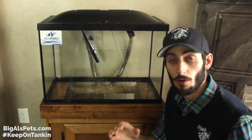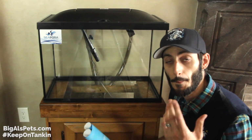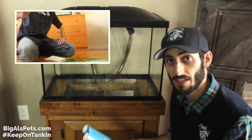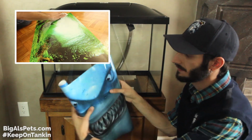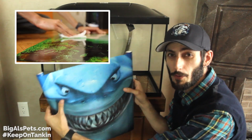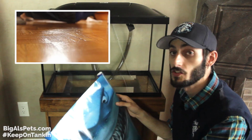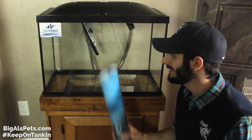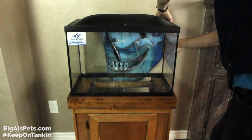Just a pro tip though, if you'd like, instead of just taping the background on, you can use a background adhesive such as Seaview, which is a popular product. It's basically a type of oil that you put on the aquarium glass first that the background then sticks to. It makes the background brighter. It also means you don't have to use tape when you're putting the background on, and it's not permanent, so if you ever want to take the background off and change it to something else, you can. But since I just want to keep things nice and easy, I'm going to tape this one on.